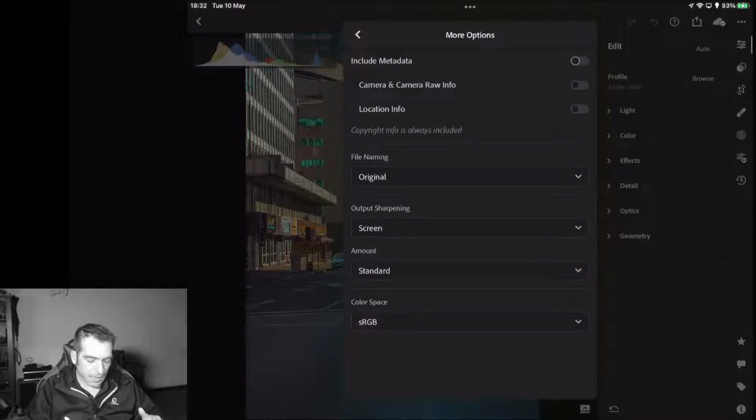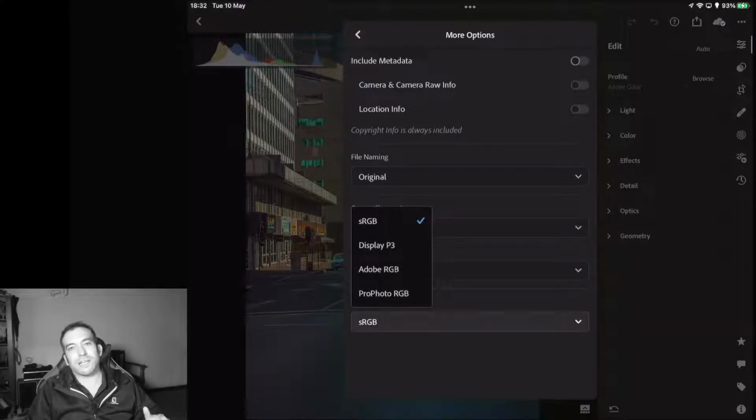Okay. Color space, we've got a couple of different color spaces. Generally, you don't have to really worry about this. sRGB, just so that you know, that's the default, also the most compatible. So if you're going to be sending this image off to somebody else, to use somewhere, if you're posting it somewhere like a website, or even if you're printing it yourself, sRGB is very compatible with lots of devices and lots of places and lots of different pieces of software. So sRGB is a very safe one to export, and generally that's a good one.